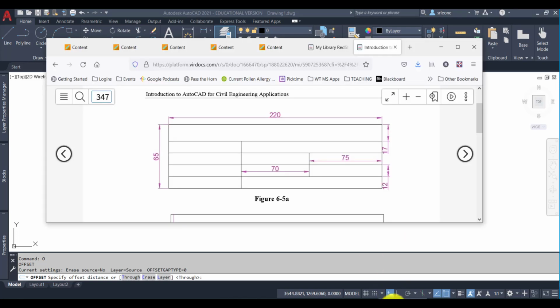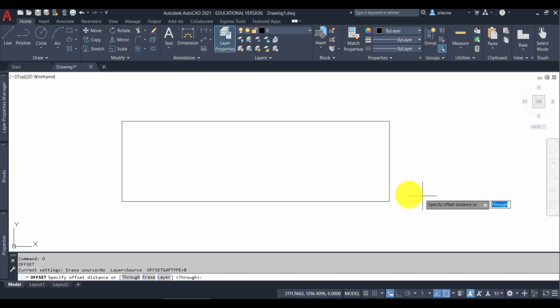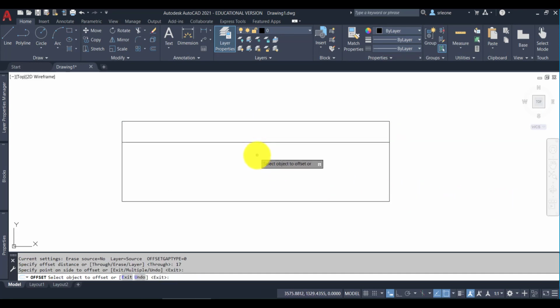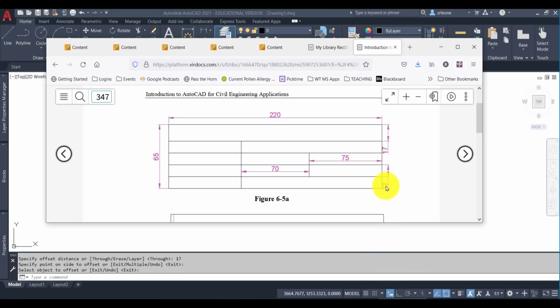I'm going to take a look at my distance here is 17. I'm going to say 17, and I want it to go down. And then I need to exit because the next time I want to do that command has a different distance, and that distance is 12.